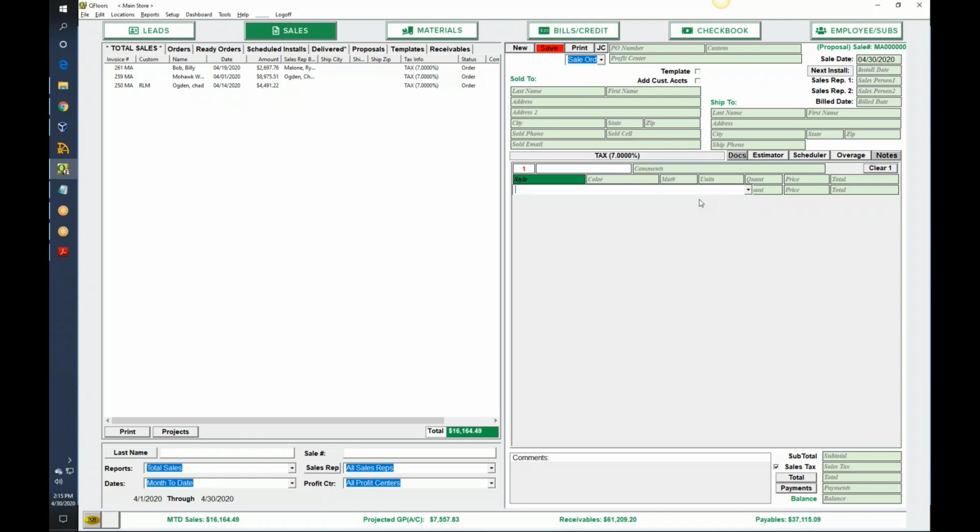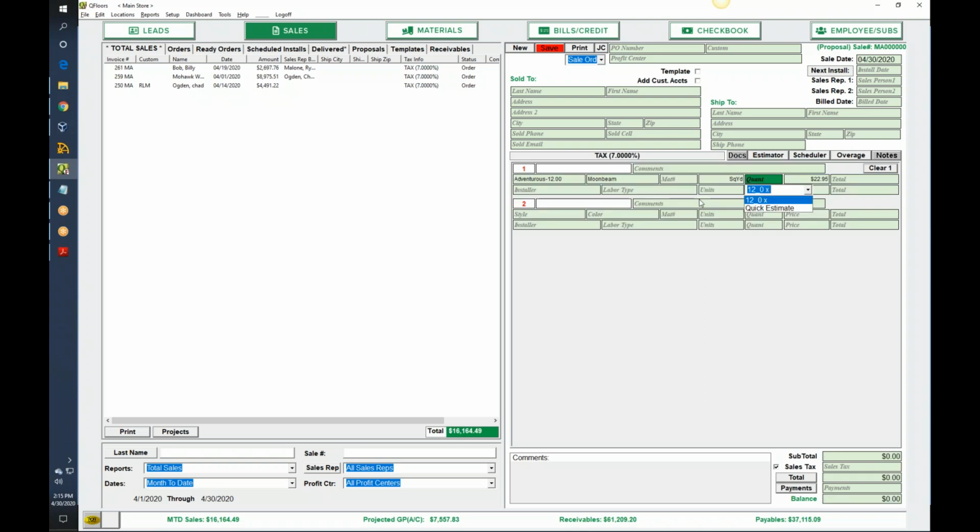Hold on for a second. It's not working. Oh, there we go. This is why you want to use a cheap one to test with, just so you don't have a problem. So you can see I just scanned that label, and it knew exactly what style and color were associated with that label, okay?